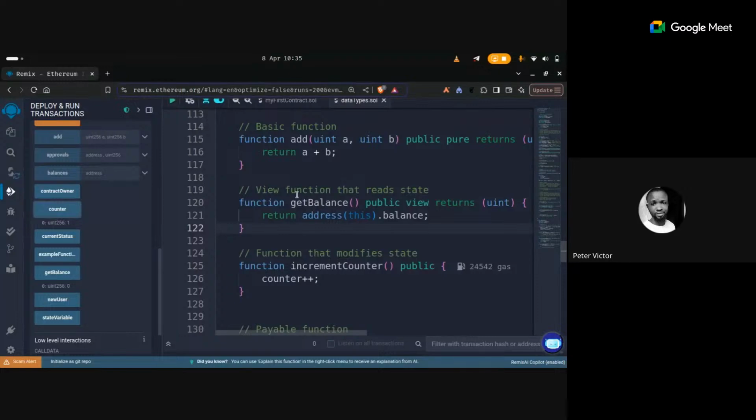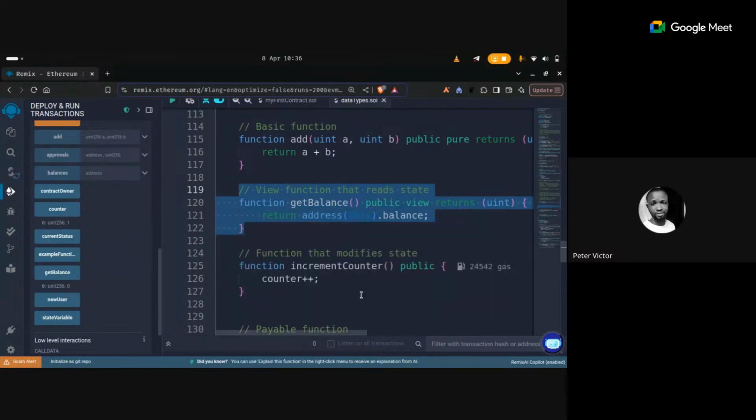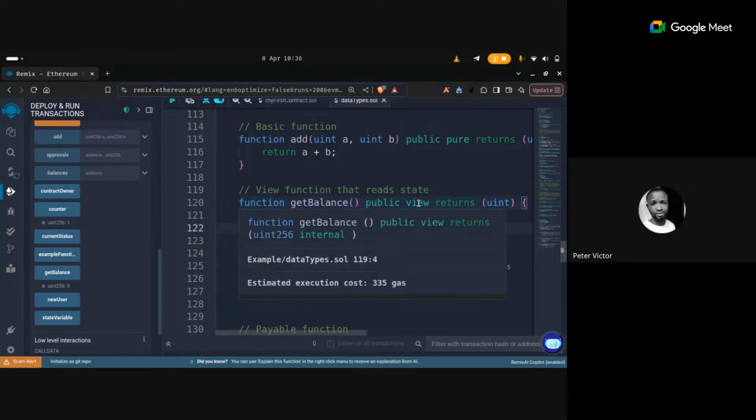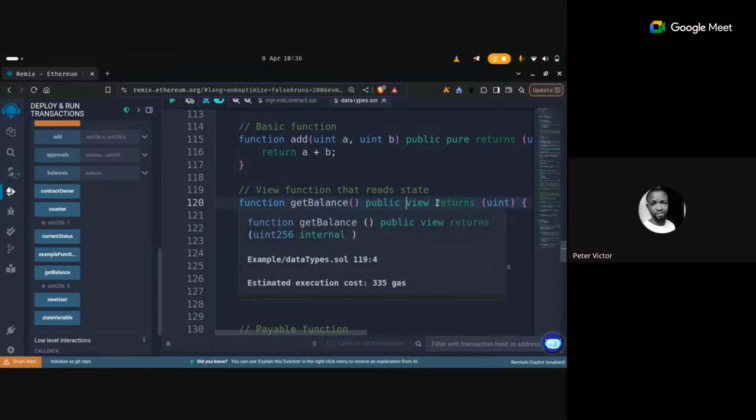But if you click on this function here, it does not change the state. This is like a getter function. This is a setter function. It sets the state, it changes the state. And the difference is this view keyword, and then this return statement.